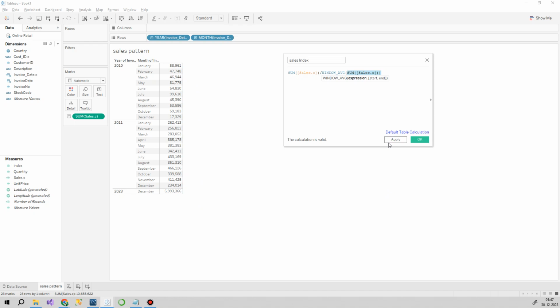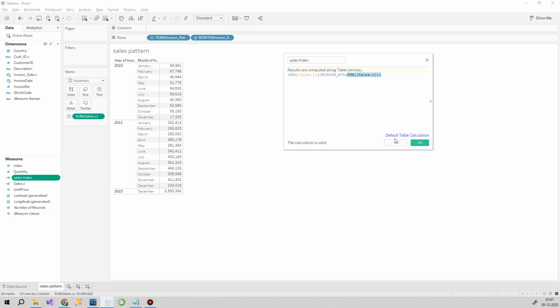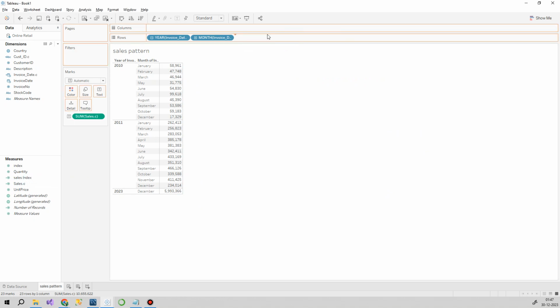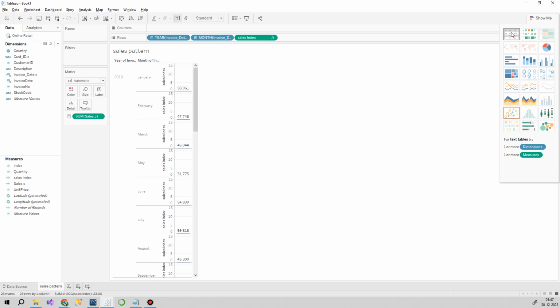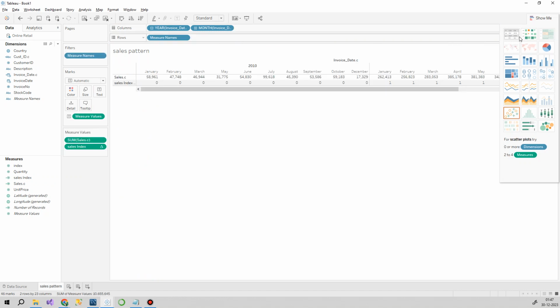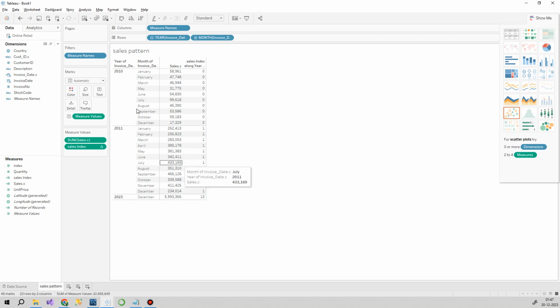If you hit apply and OK, you will get the sales index. I'll show you right here. If I make it in tabular form like this and make a small change, see how it looks. Why is it showing 0? Because the sales figure is actually very small.